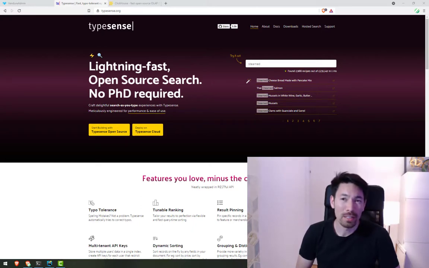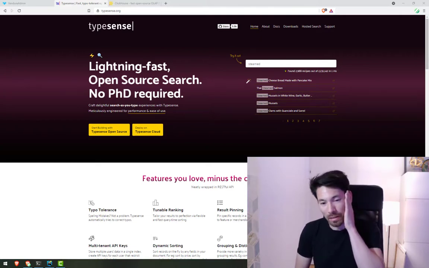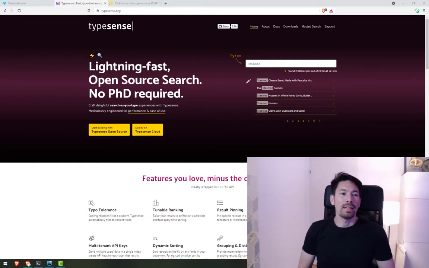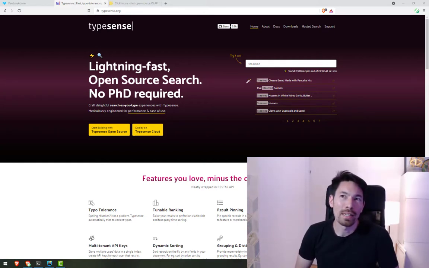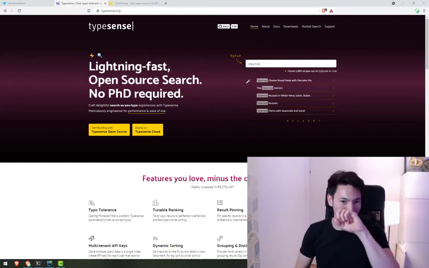There's a couple of drawbacks though I've found with Elasticsearch. Number one is it's kind of heavy resource-wise, the amount of resources you need on the server to run an instance of Elastic. And it's also a bit complicated to get set up right. It can do pretty much anything you want it to do, but then you need to know a little bit more about how to set up the indexes right, things like the trigrams and the analyzers. There's a lot of complexity that goes along with the power of Elastic.